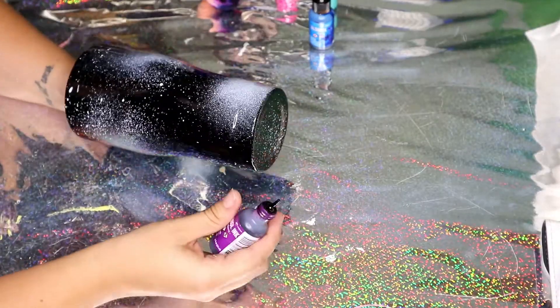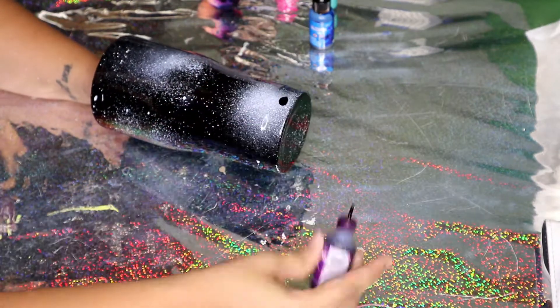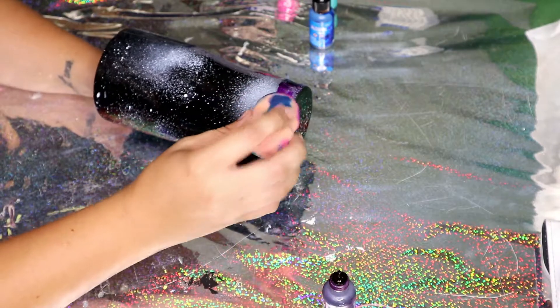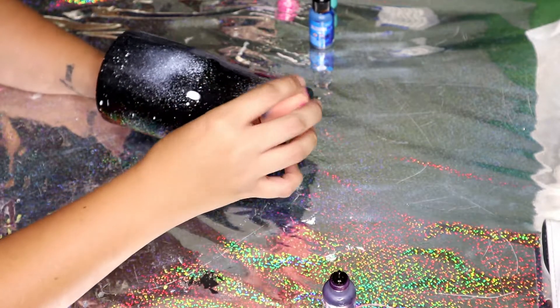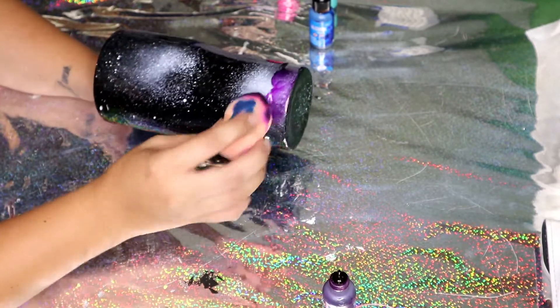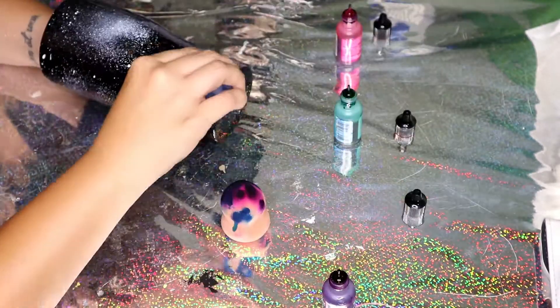My favorite way to apply the alcohol inks to these galaxy tumblers is to just use an old makeup sponge. So I just take a little bit of the alcohol ink, put a drip on the white spot, and then just dab it with the makeup sponge. There's not too much technique that goes into this. You kind of just play around with it until you get a look that you like. So I'm just going to let this play through and let you guys watch.